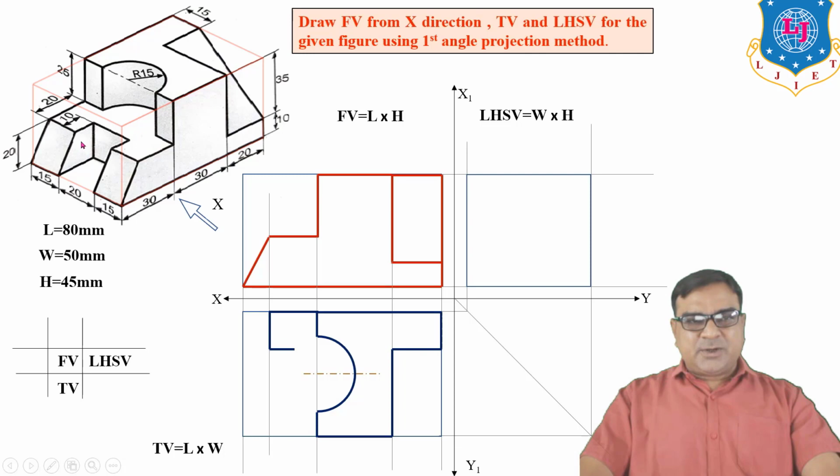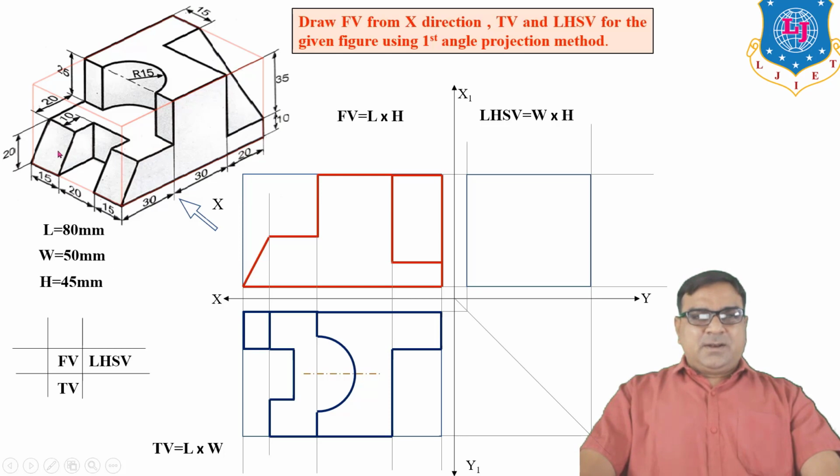Now, for this particular plane, when you observe from top, you will get a horizontal line. For this plane, a vertical line. Here one plane is also which is parallel to this plane. And this is the top view of this line and top view for this plane. Now this surface is inclined to HP. So when you observe from top, you will get a rectangle but not the true shape. This is the top view for this particular surface.